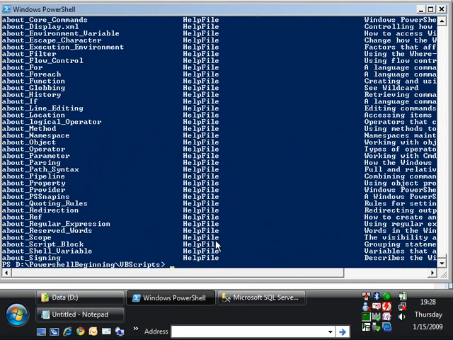There's a better way. If you're looking for something specific, PowerShell commandlets are named with a pattern. It's always a verb and a noun. So it's always get something, or drop something, or kill something, or whatever the verb is going to be. It's always a verb dash noun. It's very, very normalized, and every single parameter is always called with a dash. There's none of this like it is in DOS. Sometimes it's a slash, sometimes it's a dash, sometimes it's a little penguin. It's always going to be a dash.